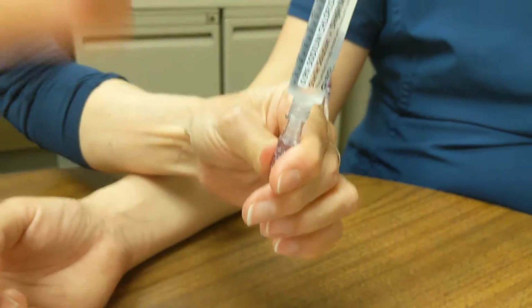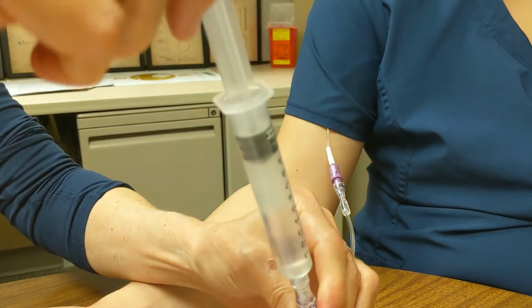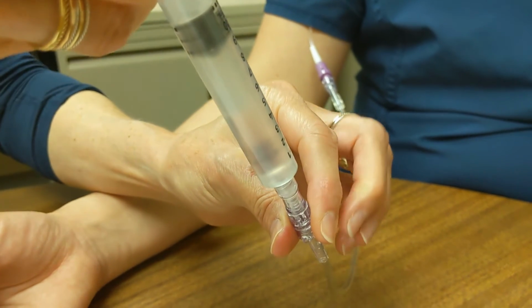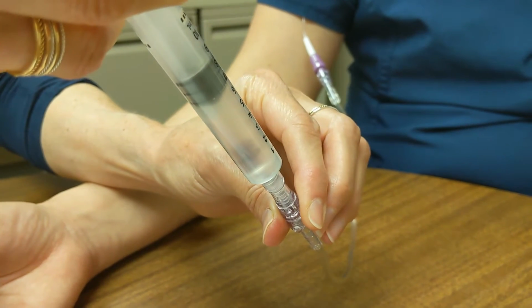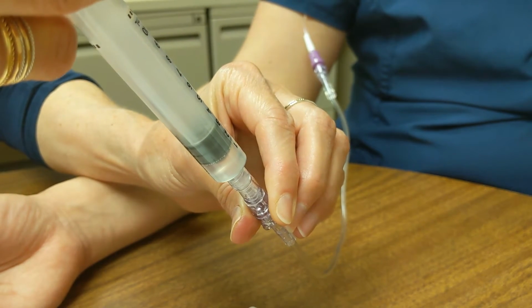If you notice air in the saline flush, tip the syringe with the plunger side up and tap the barrel with your finger so the air moves to the plunger end. Flush the catheter with 10 mL of saline. If you notice air, stop at the 1 mL mark, just shy of injecting the air bubble.